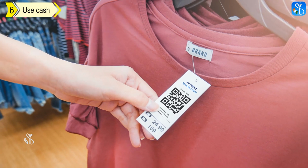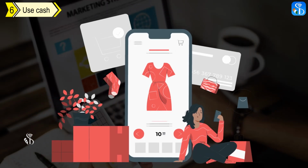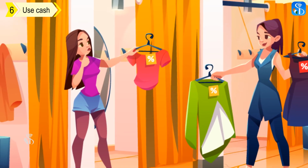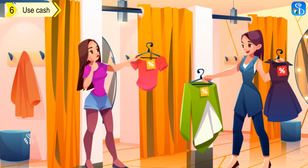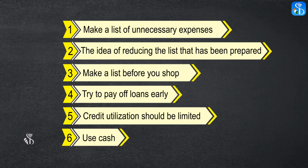Let's understand the difference once again. While making an online payment, the expenditure happens according to the price of the item, but while buying an item with cash, it happens as per the availability of cash. That means you have control over the expenditure. The options to control expenditure may vary on an individual level, but these are some common tips that can apply to all of us.